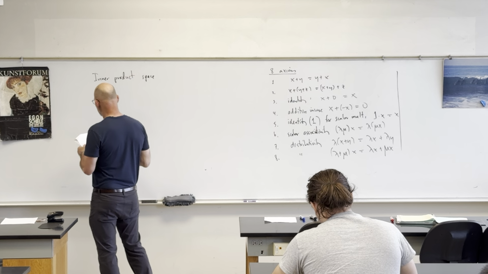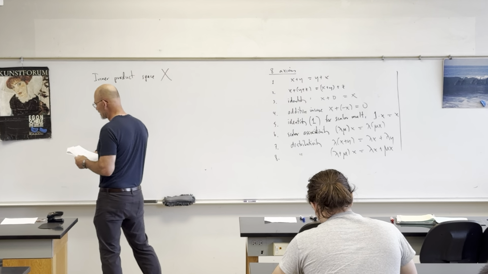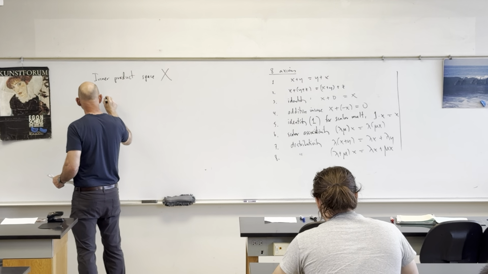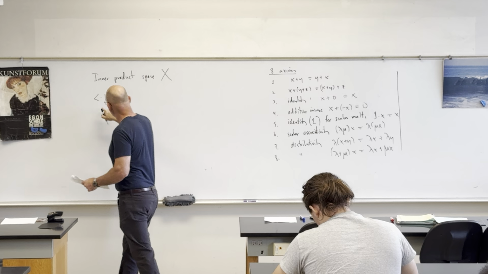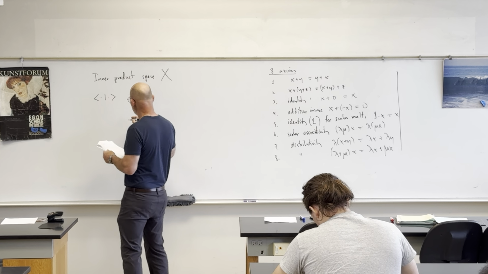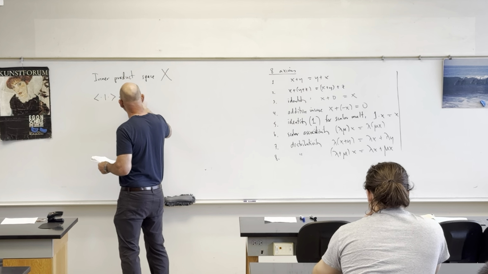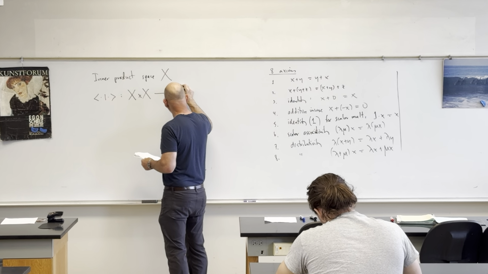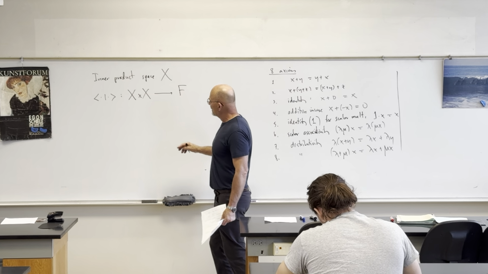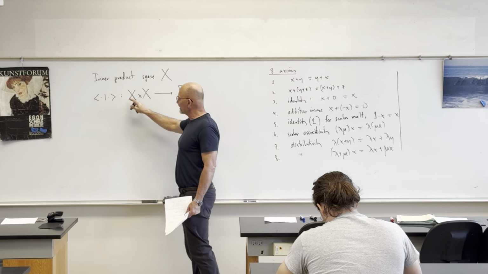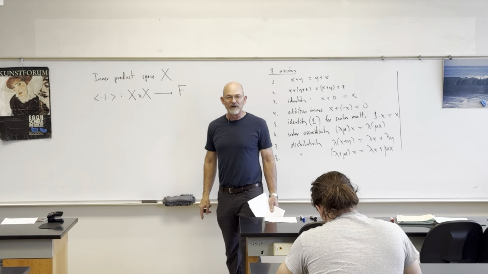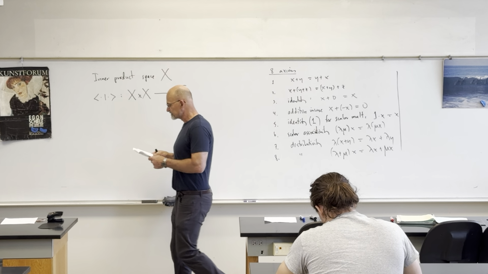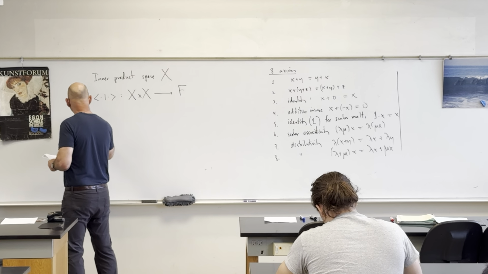On the inner product space, and it's going to be our vector space we just had before, there's an inner product which takes two vectors, one from the left and one from the right side. So you take something from x, something else from x, and you map it onto your field. From our examples in the past, we just take a vector and another vector and map it onto a number, a real number or a complex number. These are the axioms for the inner product.